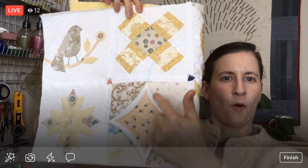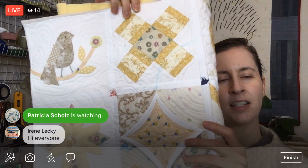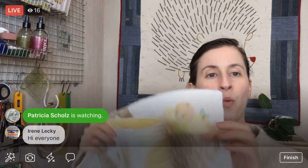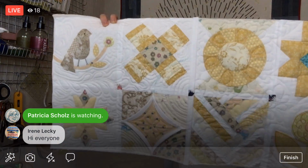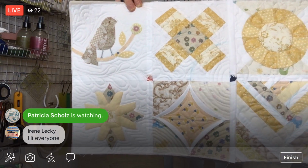Right now, we are working on the Splendid Sampler quilt along, and I have 4 blocks finished now, so I can make another quilt as you go block. So this is what we've been doing. Here's four blocks from the Splendid Sampler 2, and I've been sewing them together with a little sashing, and then we've been quilting them and then doing the quilt as you go technique. And here is my little mini quilt so far.